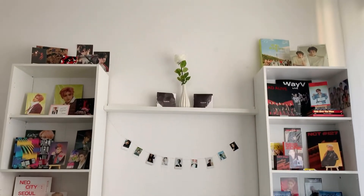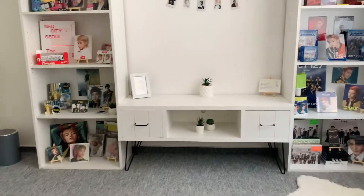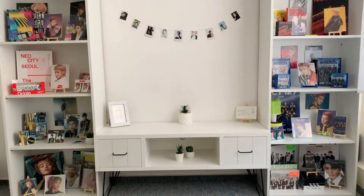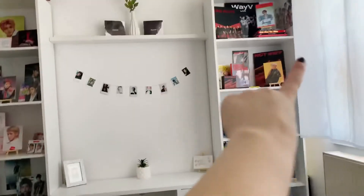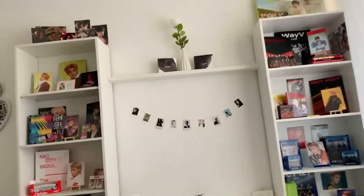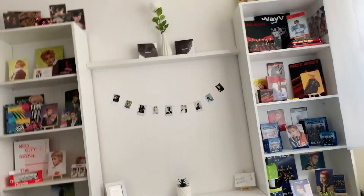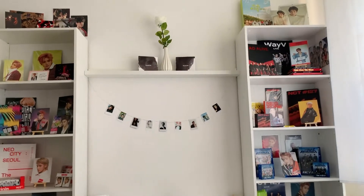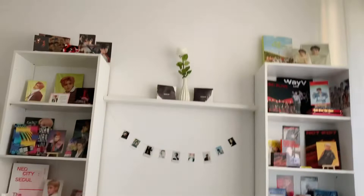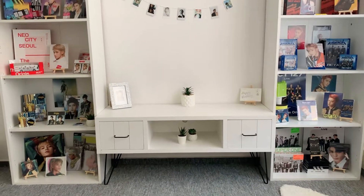That was my updated shelf tour. I kind of sped through, but it's just Youngy-focused. When I finally have more shelves I want to put one there and one there — obviously not here because I'll have a new flat — so I can properly display Ten as well. I also bought his Holiday Wavy photobook with inclusions, so I'll display that as well. Right now that's it — I love it, it's pretty cute, it's Youngy, and Youngy is everything.